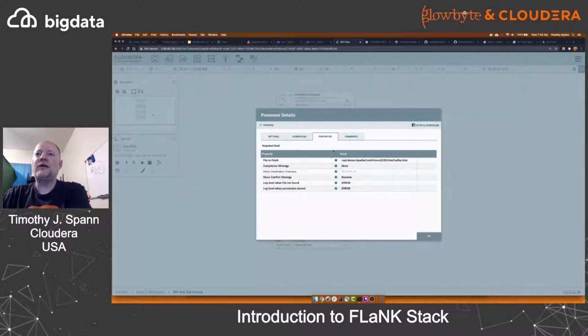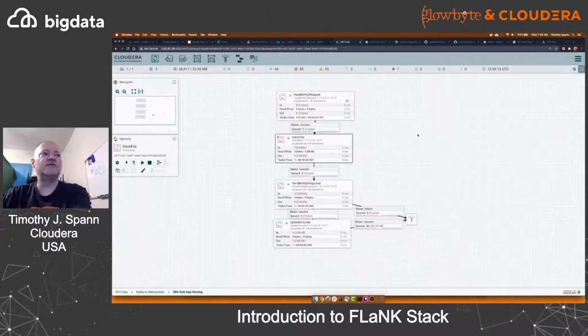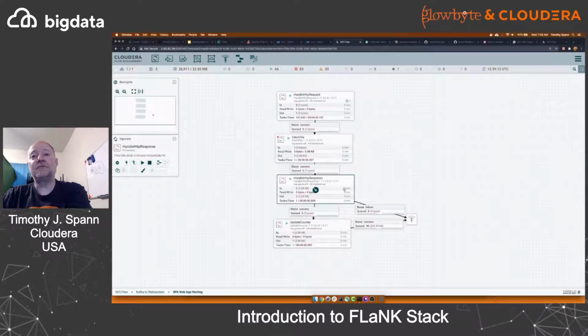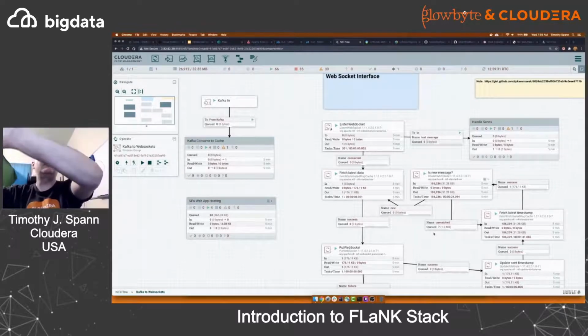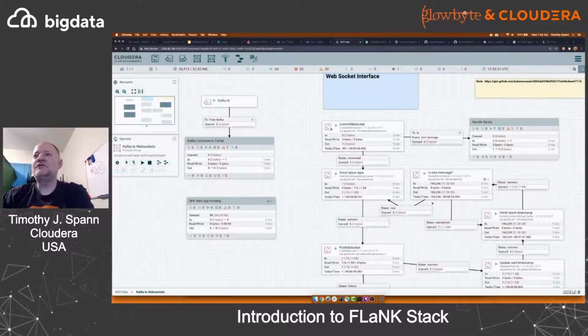Then I'm just going to grab a web page. It's just a simple HTML page. I've got the source for that so you can see it. I'm not a front-end developer, so it's not pretty, but it works. And I'm just hosting that page and listening for WebSockets. And I have a cache here that lets me send data back to that page, so I have automatic updates as our data changes.